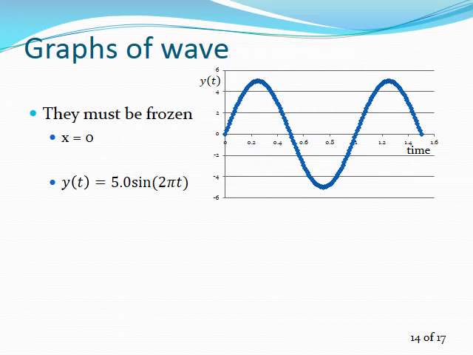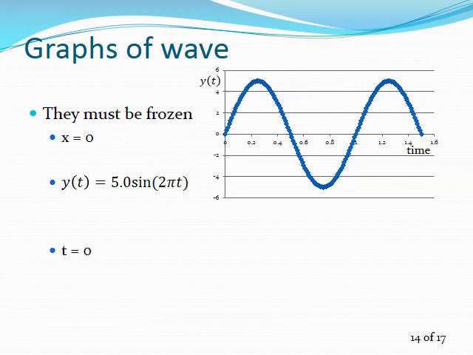Well, what does this graph tell me? It tells me where this one particle at x equals 0 would be located as t changes. So you can see it starts out at 0 at t equals 0, and then goes to max amplitude at about 0.3 seconds, goes back to 0 at about a half a second, and then to its maximum negative amplitude at about 0.7 seconds, and then back to 0 again at about 1 second. And so it tells us exactly what's happening at this one point as it's going up and down.